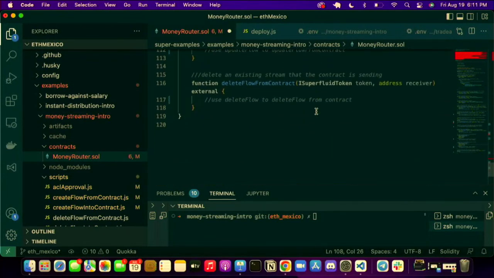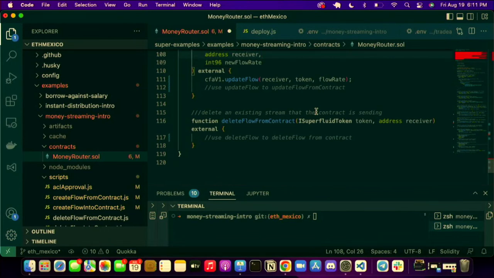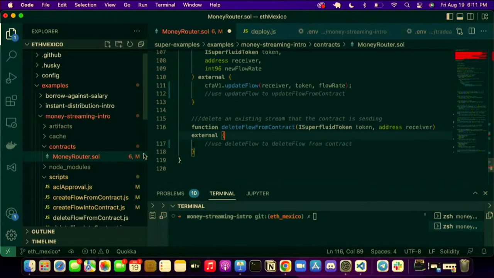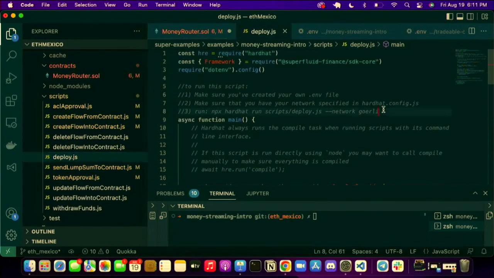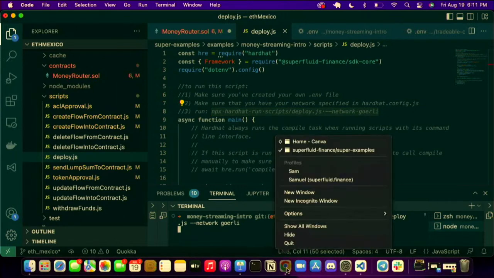There are some functions here we're not going to implement just for the sake of time. I don't want to be too redundant for you guys. But I'll deploy this contract using our little deploy script here. We'll do this live, which is always fun because it means I might have to debug live, but hopefully not. So this is deploying, and while it deploys, I want to show you a couple of other useful tools.